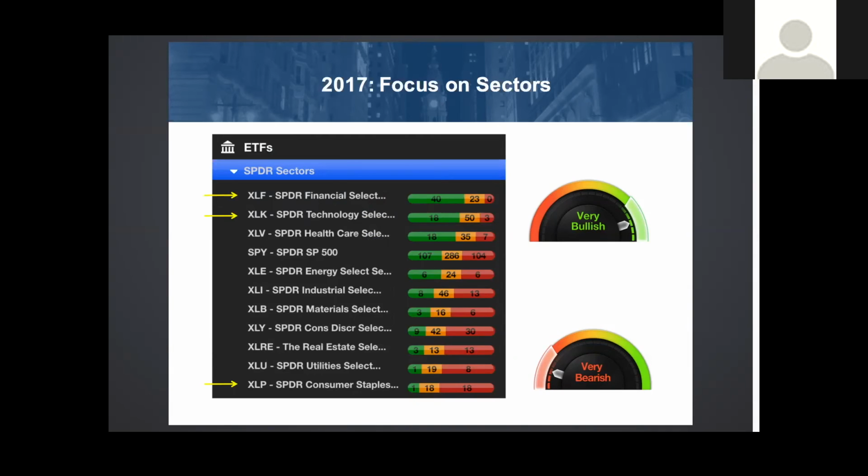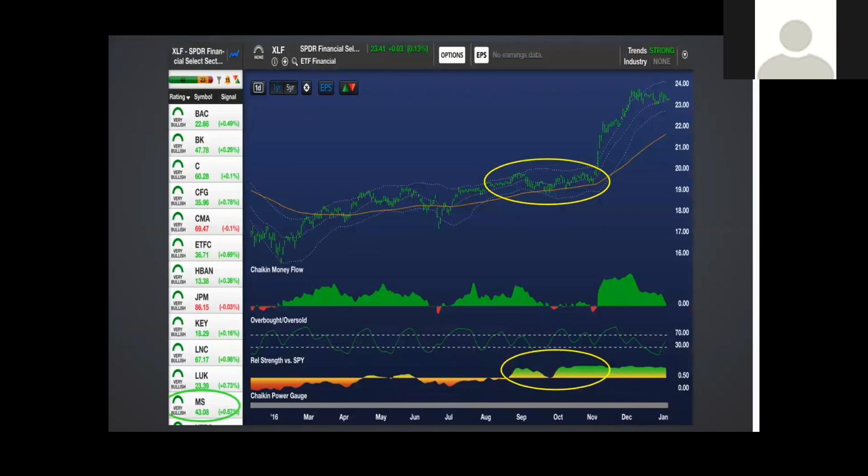And we're going to look at each of those three sectors briefly. The ones with more bullish than bearish power gauge ratings, and there are only three that have a better profile than the S&P, meaning the ratio of bullish to bearish is better than for the S&P, we would consider very bullish, and the ones down at the bottom, the three at the bottom, very bearish. So let's take a look at that financial sector that Tony talked about.